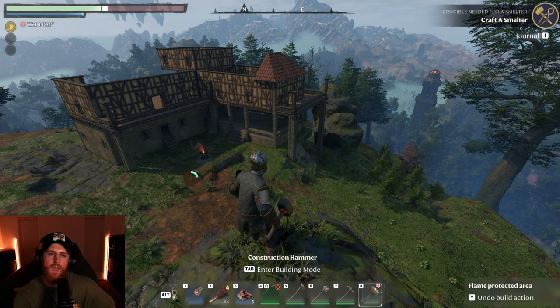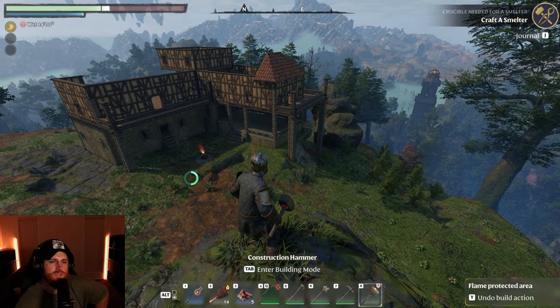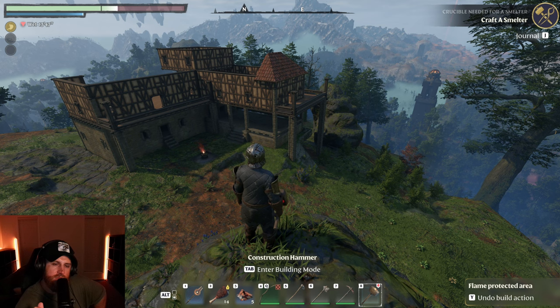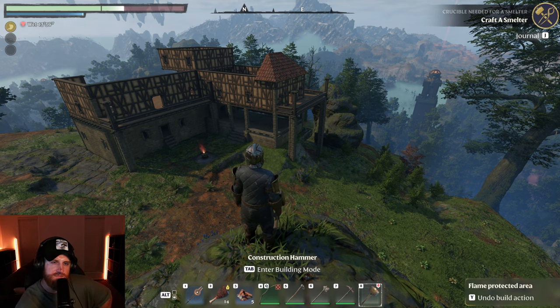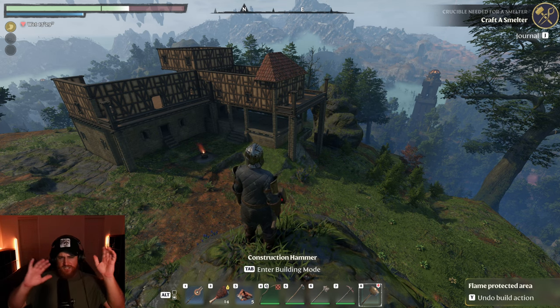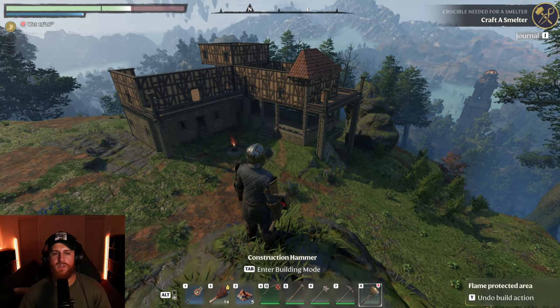It still looks kind of janky, but if you can visualize the roof across the entire area, why do I sound so weird? If you can visualize the tiled roof across the entire way, and then the added tower component. Yeah. Like when it's actually all there, I reckon it'll look pretty good.